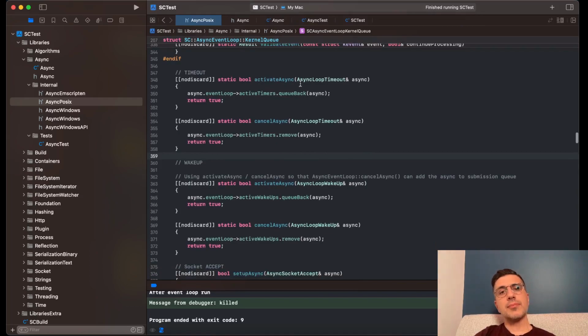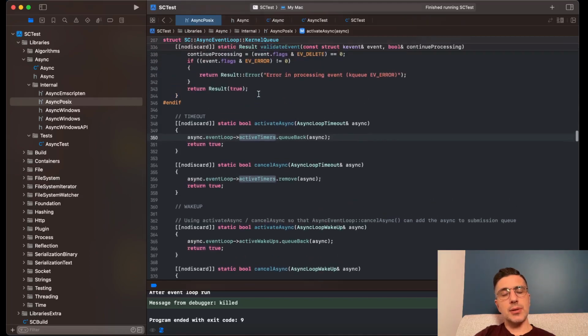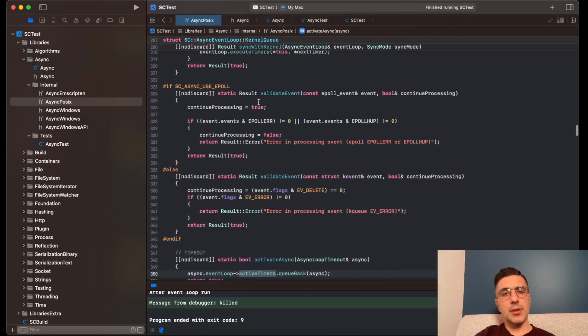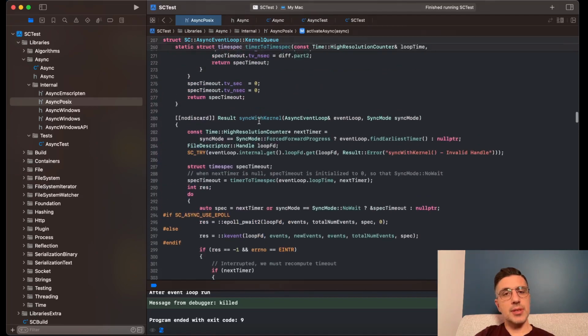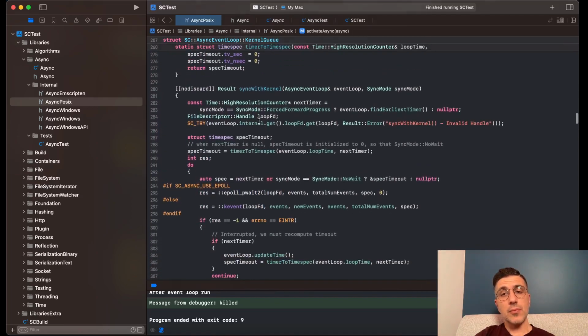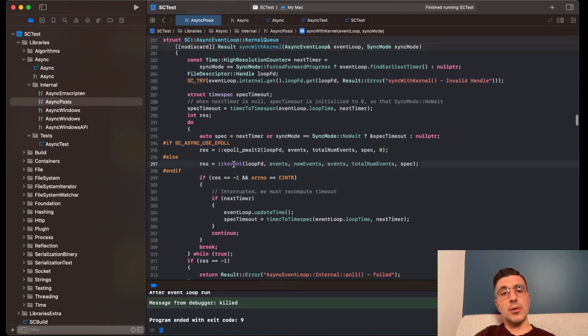So for the timeout, for example, we are just adding them to this other list because we just need to track them in this backend in order to find the earliest timer and call the kevent such that the earliest timer will time out this call. This is how timers are implemented in most APIs.